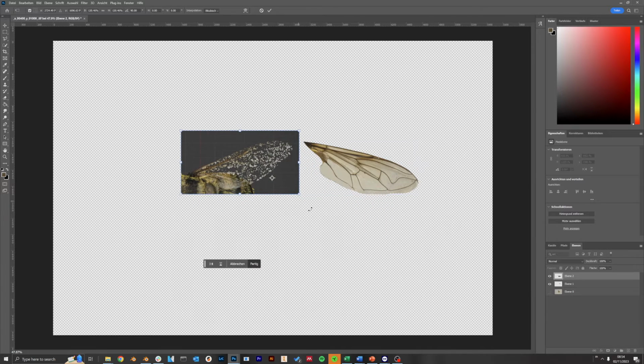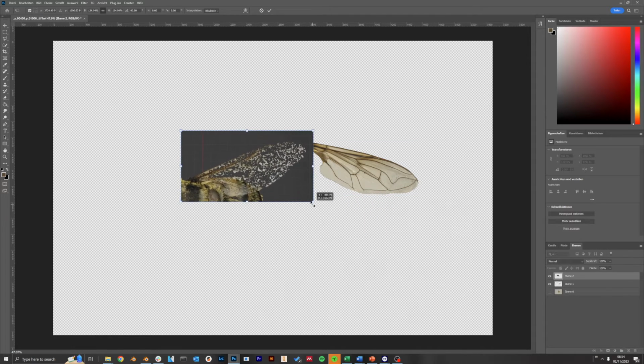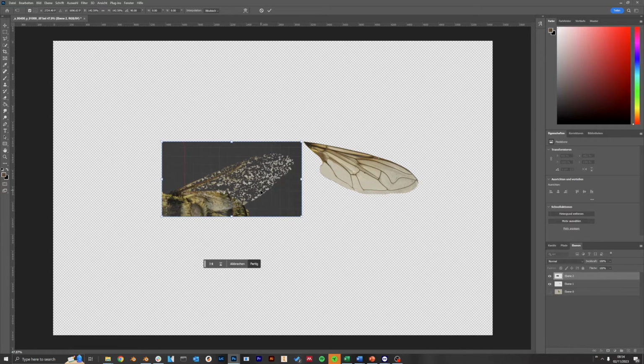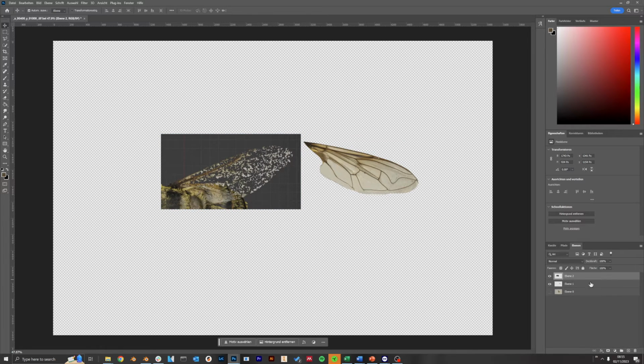Then we're going to start moving the wing around. The only reason why I'm saying we want to have roughly the same size is so that we use the maximum resolution that we can get from our original image and bring this onto this one here. All right, this is roughly the same size. Wonderful. So we can just use this as our background layer now.